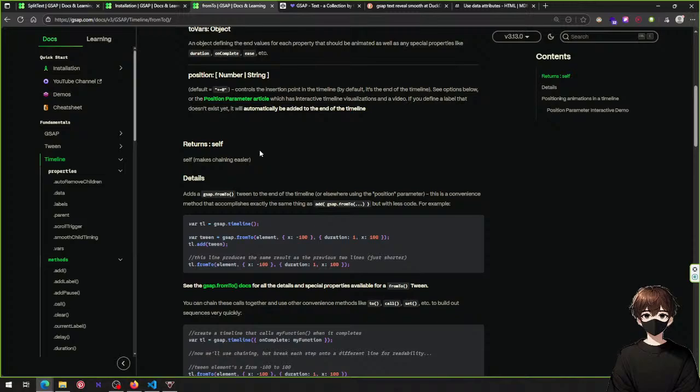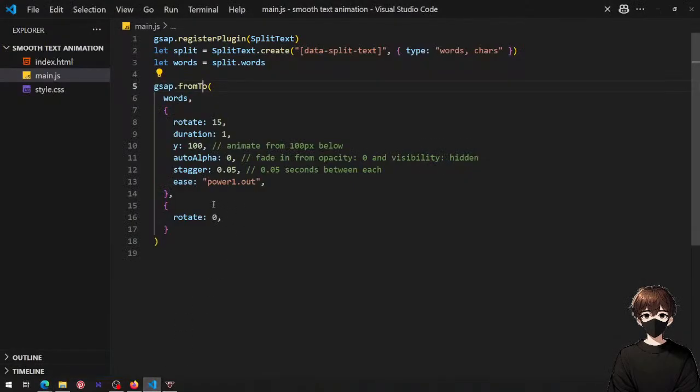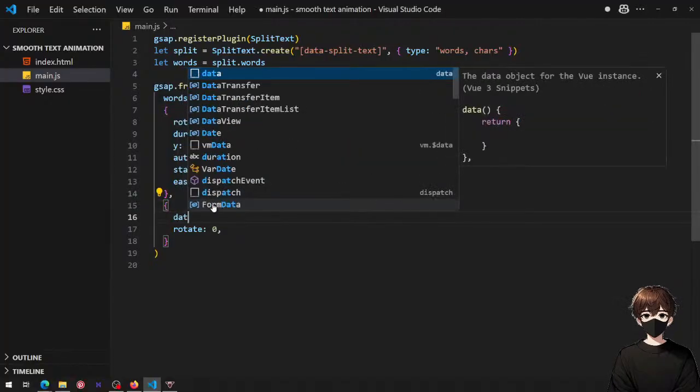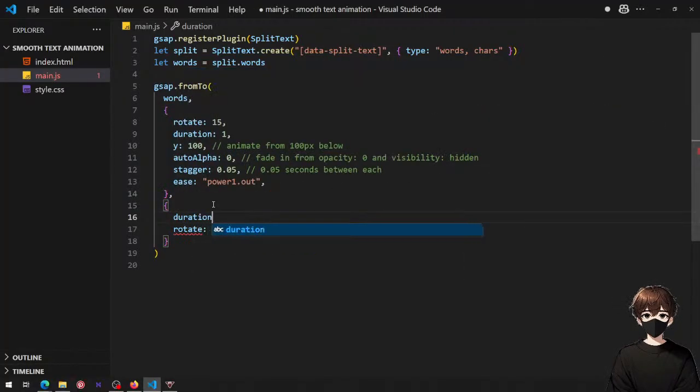Let's work on the fromTo then. fromTo, element and then comma. Okay, I need to set everything to 0 maybe. Let me see. Duration 0. Maybe I need to do this. Stagger 0.